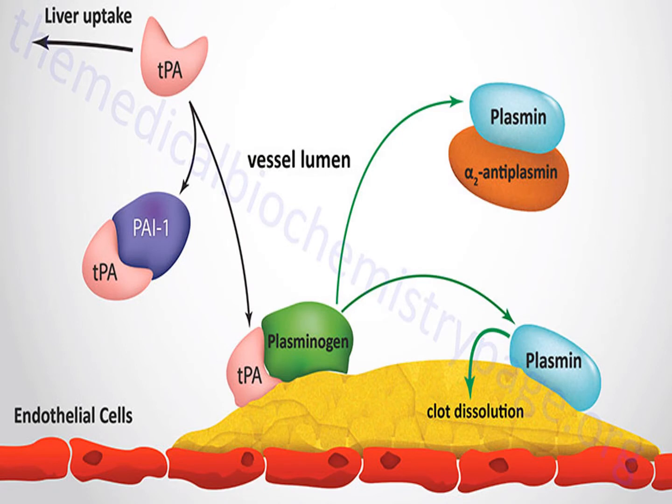So this is an illustration of how our plasminogen activators and plasmin inhibitors play their respective roles, especially in the breakdown of fibrin clots. Our TPA, or tissue plasminogen activator, is bound to one plasminogen activator inhibitor, especially if the TPA is free in plasma. Another TPA is bound to plasminogen, because in the presence of TPA, plasminogen will be converted to plasmin. And remember in the previous slides, I mentioned that there are two types of plasmin.